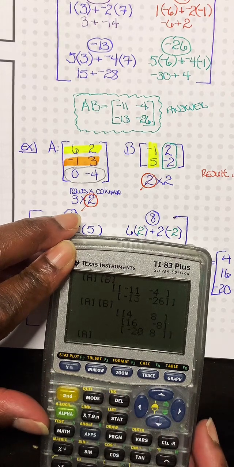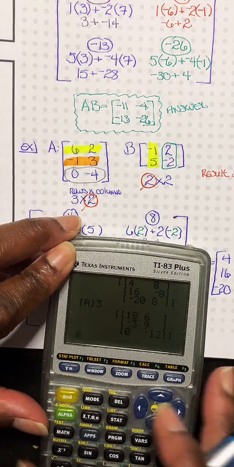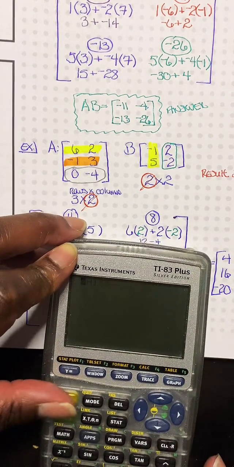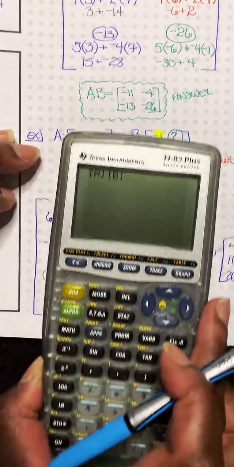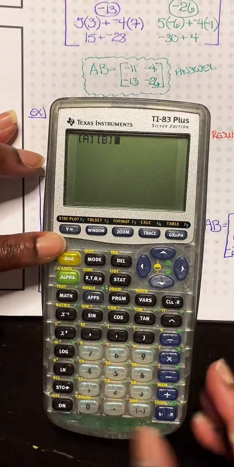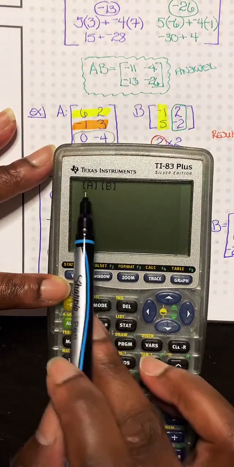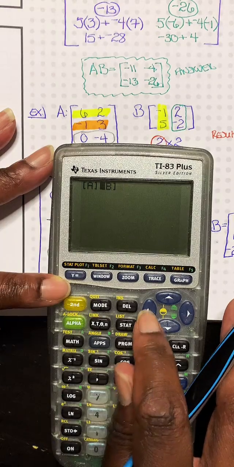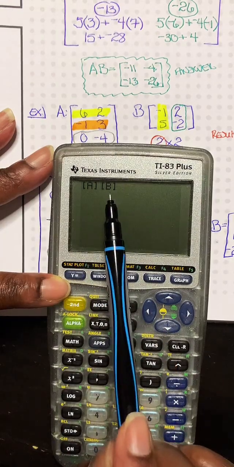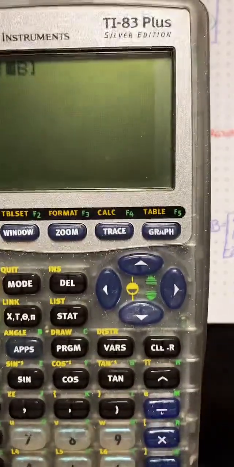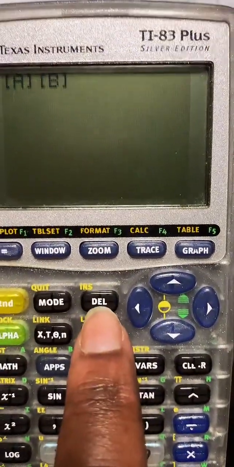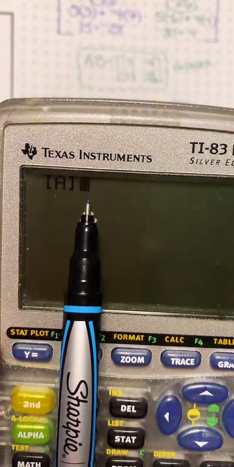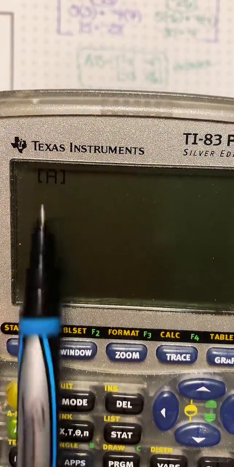And say I want to multiply A by 3. So all I have to do is hit my second enter, and I got the AB, but I don't want the B. I just want A. I can arrow over to the beginning of B, and you see this button right here that says delete. When you hit that, the B is gone. So now you just have matrix A here.